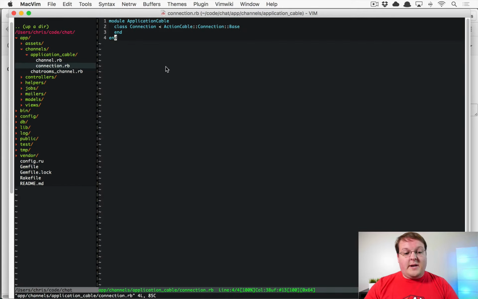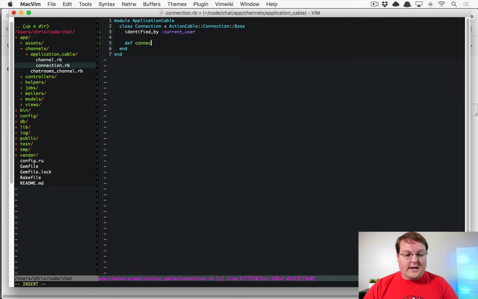So first we need to do the whole identified by current user. So if we do identified by current user, here we can define how to set that current user on connect. So we'll start by adding the connect method here and say self.current_user equals find_verified_user.